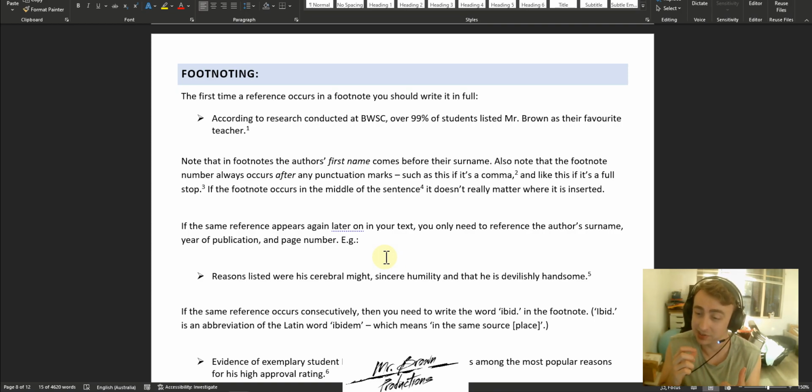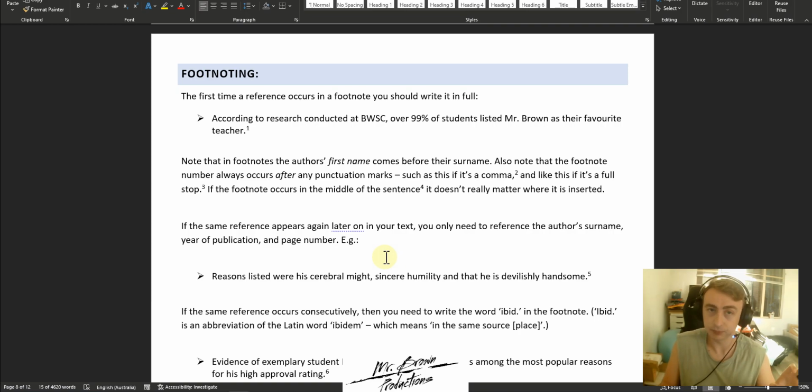That means your research is legitimate. That means you've done your homework, you've done your background checks. Your judgments that you make are then informed. Okay, we know that to get in the A criteria we need to make informed judgments. If you don't have research backing them, you're just making judgments. Okay, need to have these footnotes in place.